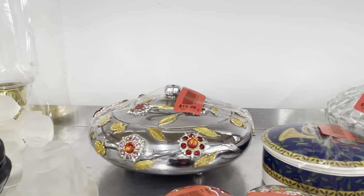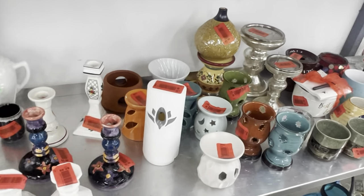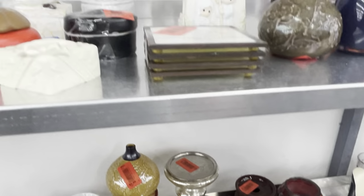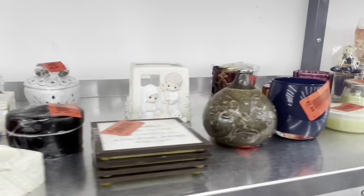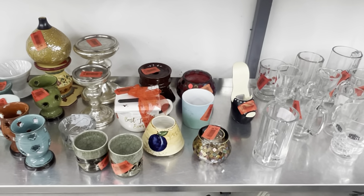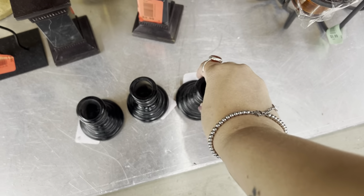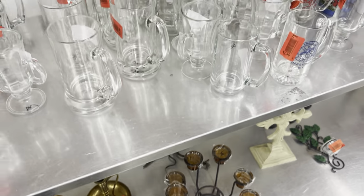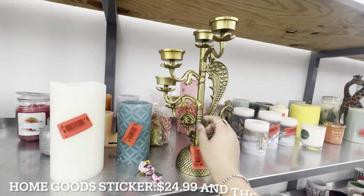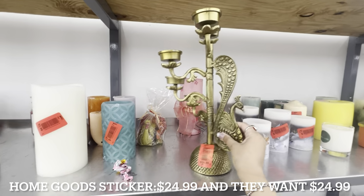That's cool. I don't think we're going to be picking up too much here today, the cost of the items here would be really hard to profit. So, I'm not liking too much today. That is not a glassy baby. That was not a glassy baby. Oh, those are little regular candle holders. Oh, that's neat. That peacock's neat. He's very modern, but it's just really cool looking.